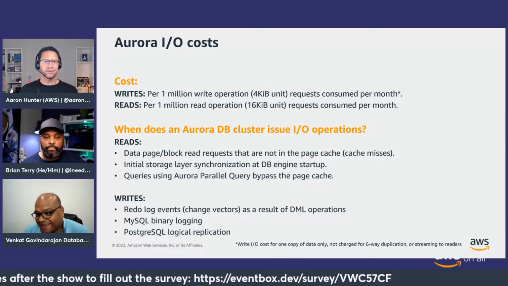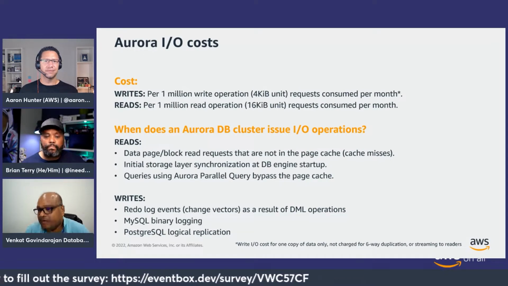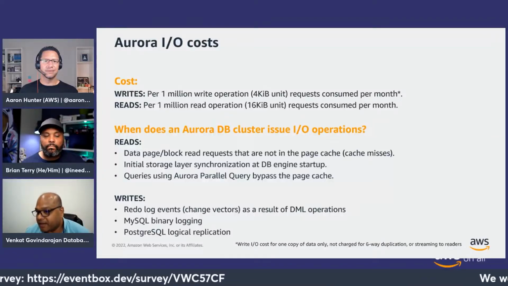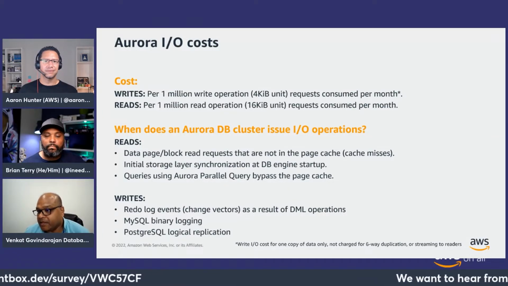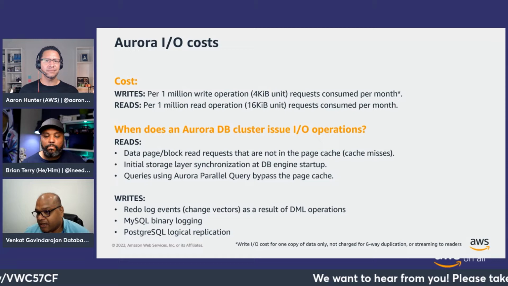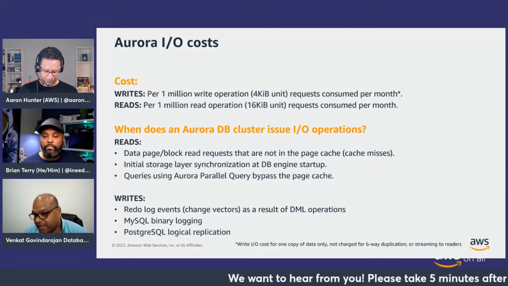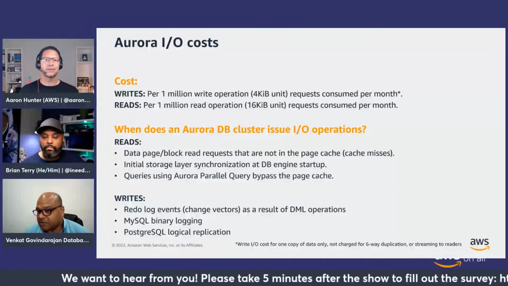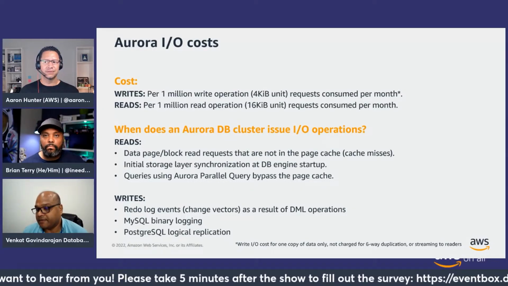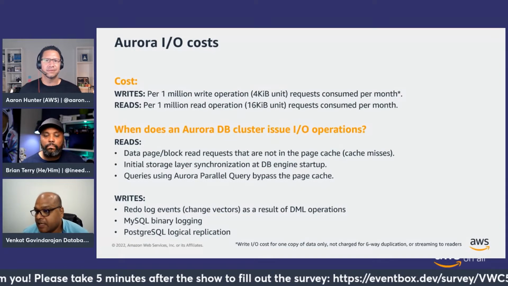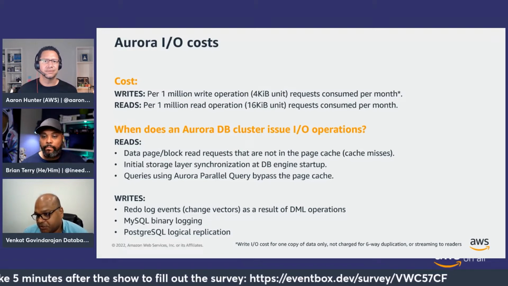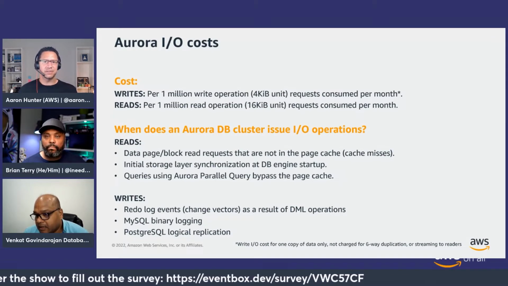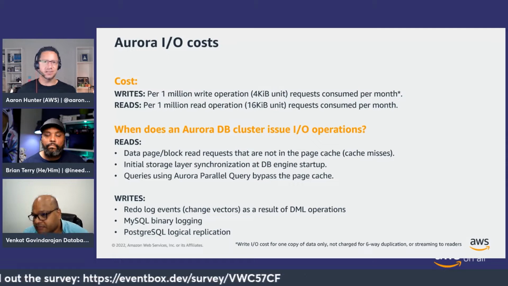Exactly. So it's a balance. You pay for bigger instances with bigger cache, and then you can reduce your IO cost, or you can go for a smaller instance with a smaller cache and increase your IO cost. That's workload dependent, and that's where your right sizing, your optimization piece, comes into the picture. Got it. And we talked about compute cost, storage cost, IO cost, and so forth.